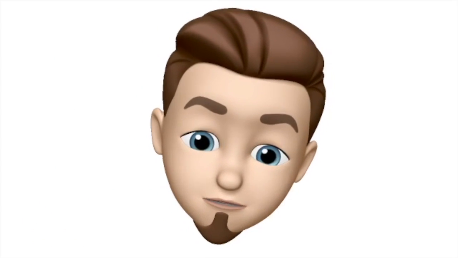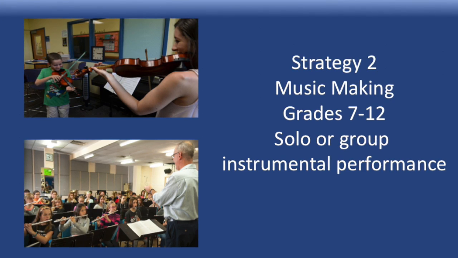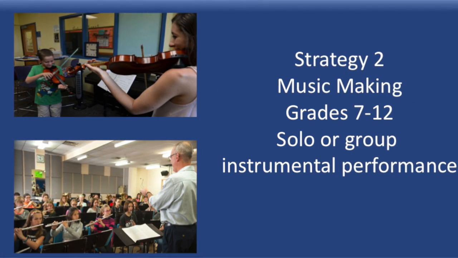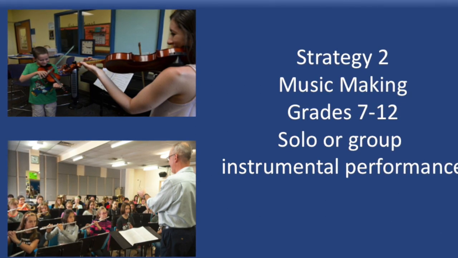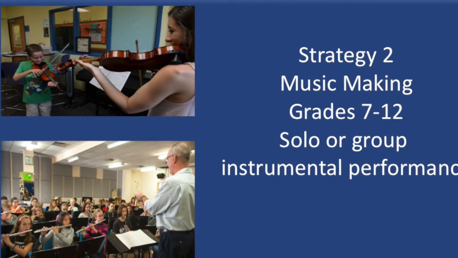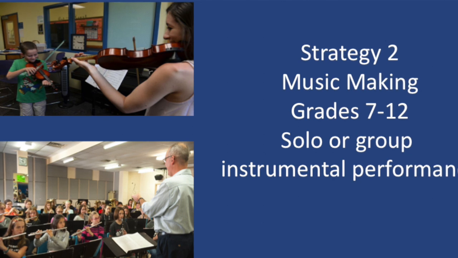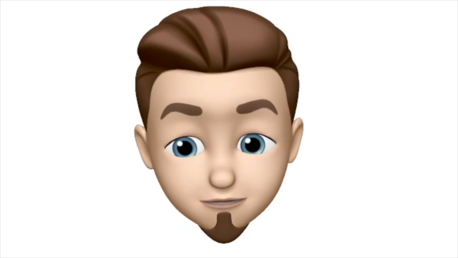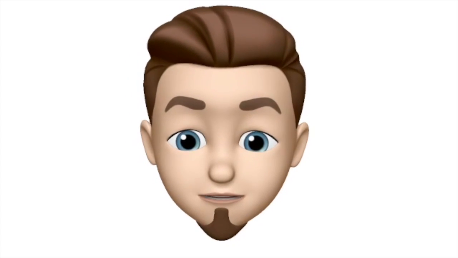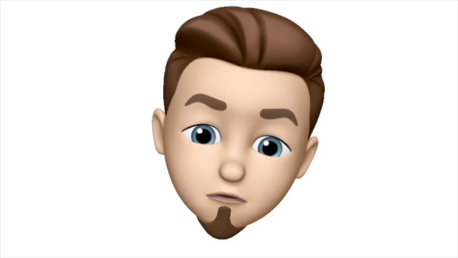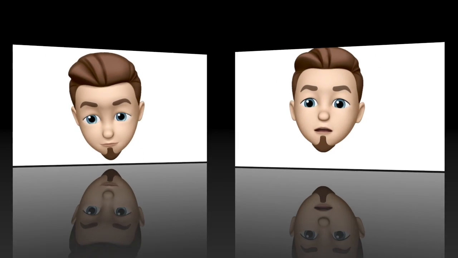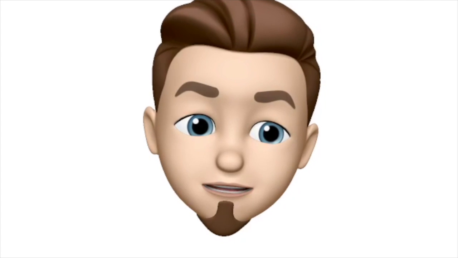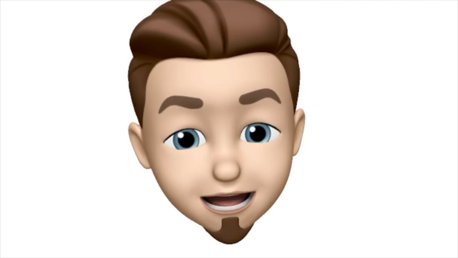Welcome to Music Making Strategy 2. This critical thinking strategy for music classes is best used in grades 7 through 12. The strategy incorporates critical thinking processes like analysis and evaluation. Here are some materials you will need. Students will need a musical instrument, and the instructor should select some music. This strategy can occur one-on-one or in a musical ensemble classroom. Solo music is needed for the one-on-one lesson, and ensemble music is needed for small group or large classes.